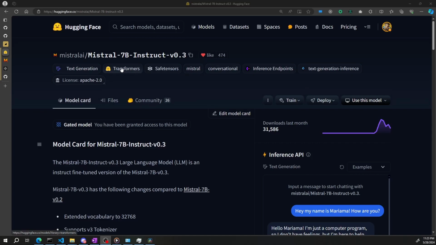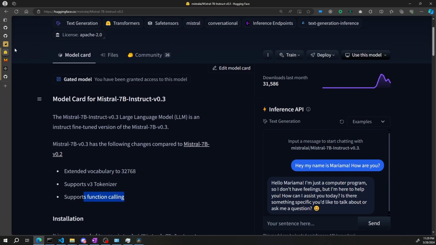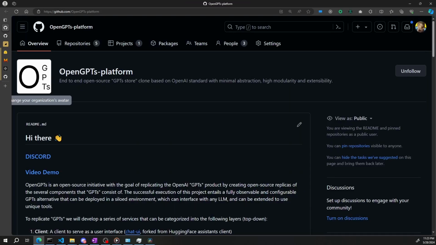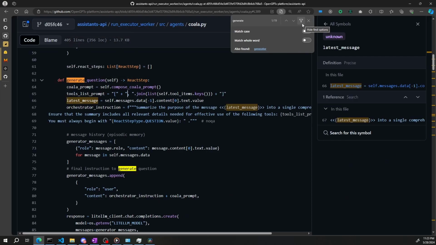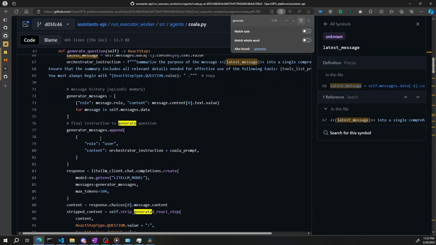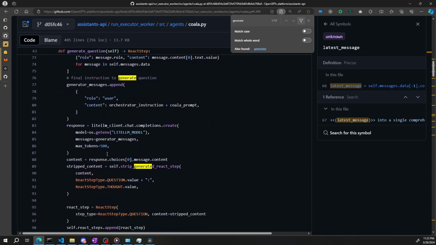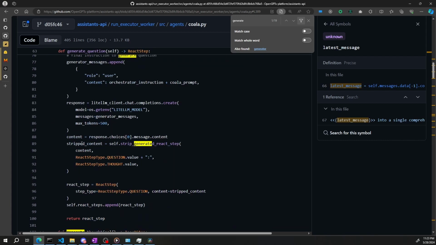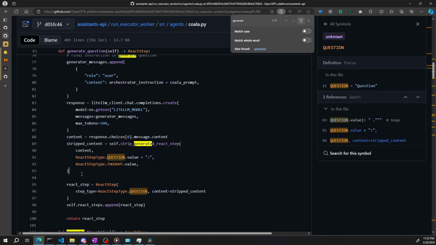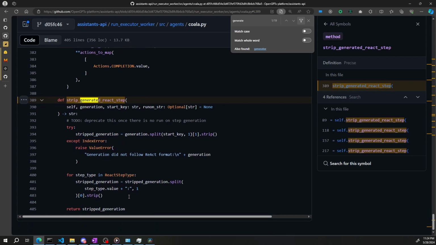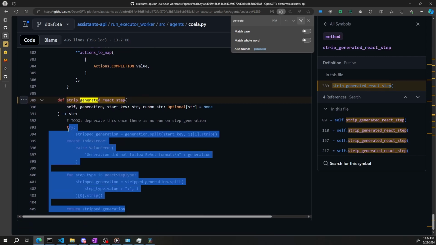In light of the exciting announcement by Mistral of their version 0.3 model that includes function calling, and our necessity for open sourcing the GPT store from OpenAI, where more specifically the run executor depends on a lot of prompt engineering, as showcased here in the generate question, where I need to first generate the question here, and then I have to run this function, which is very inconsistent. The run execution often fails because prompt engineering is not sufficient to run a multi-step generation process.